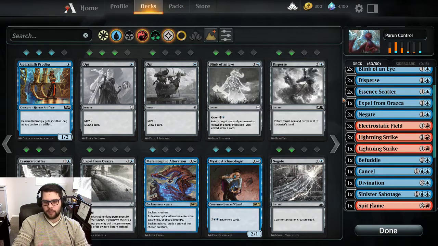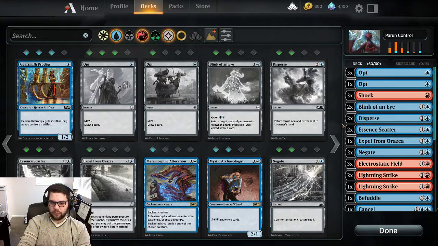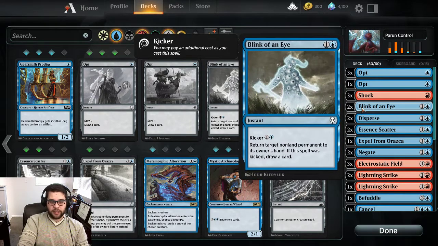I think I've played these before in Enter the Arena, so if you don't know what they do, look them up or go watch the old episodes. I was able to get 2 Blink of an Eye, which is really nice. This is, if you pay the kicker, it's just like kind of bad cryptic, where you only get the bounce draw. But that is still pretty good when you have Niv Mizzet out.